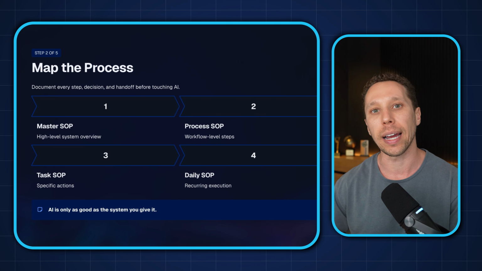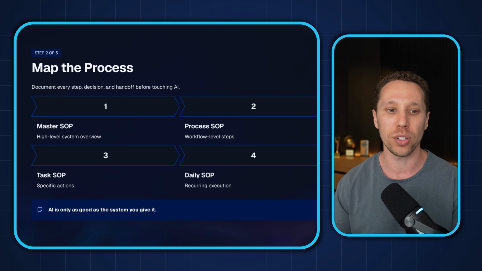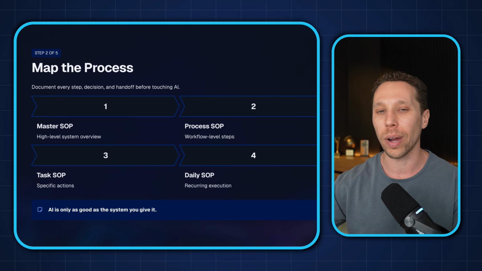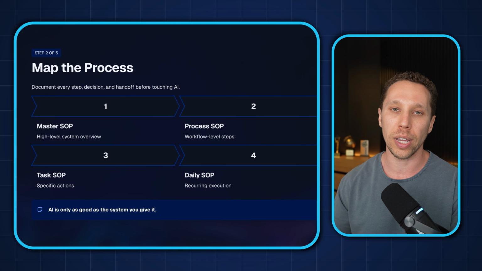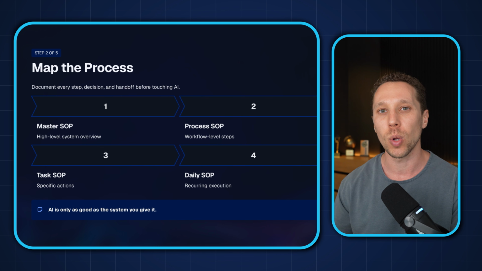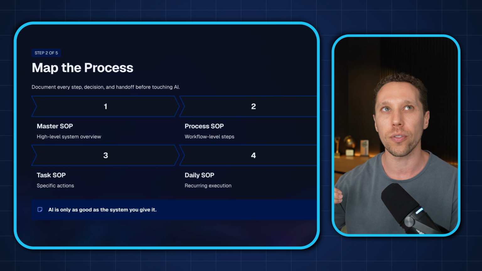and then I have a specific one designed for AI agents, which includes things like what tools you want them to use, what tools they need access to, if there's API access. There are different questions that you might not put in a traditional SOP. But again, one of the advantages of using standard operating procedures, or SOPs, is the way we structure them, we put goals and what good looks like into the documentation. So it helps the AI agent know if it's doing a good job. And this becomes really, really important when we get into that feedback loop and actually making this more of an agentic tool versus just a workflow.